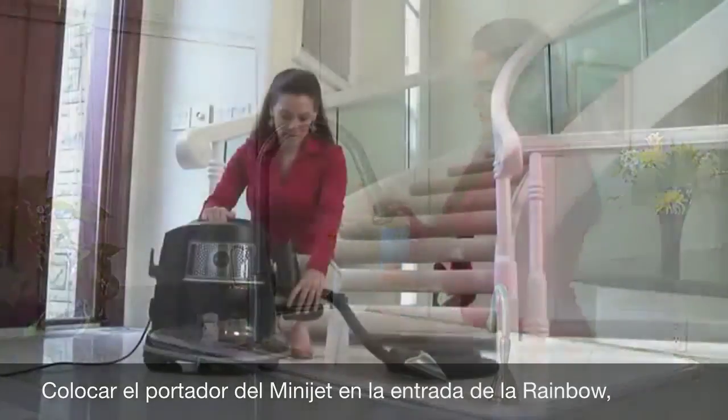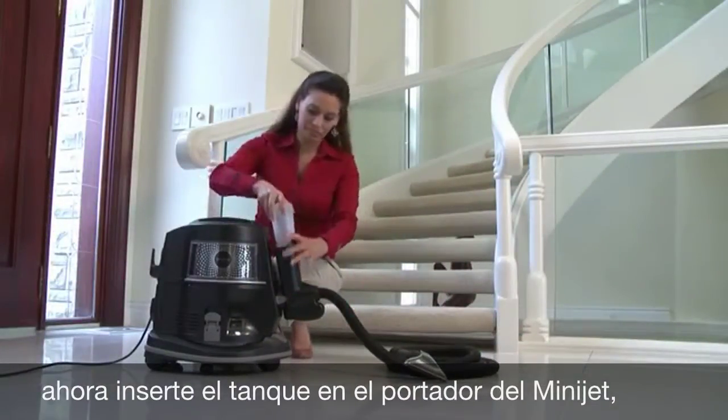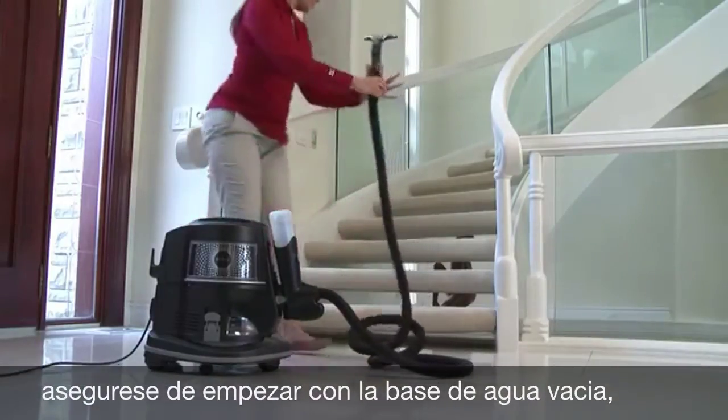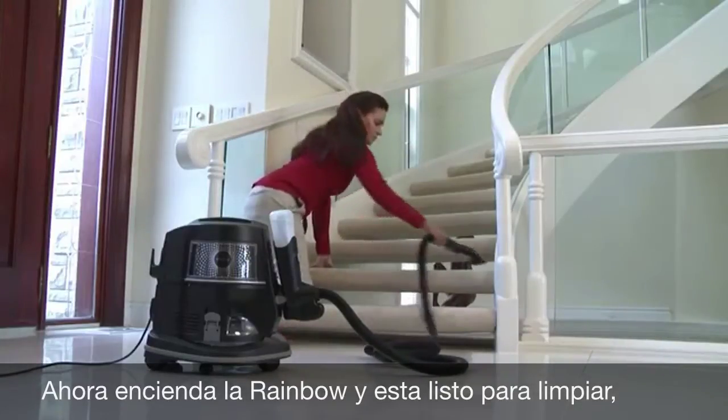Snap the MiniJet holder onto the intake of the Rainbow. Now, insert the tank into the MiniJet holder. Make sure that you start with an empty water basin. Now, turn on the Rainbow and you're ready to clean.